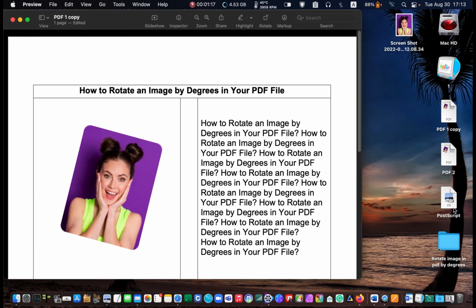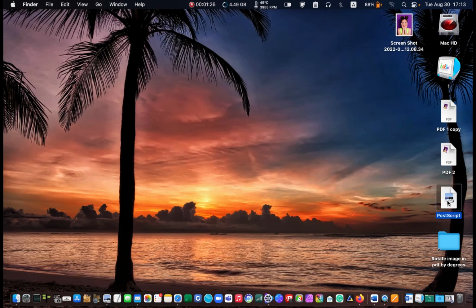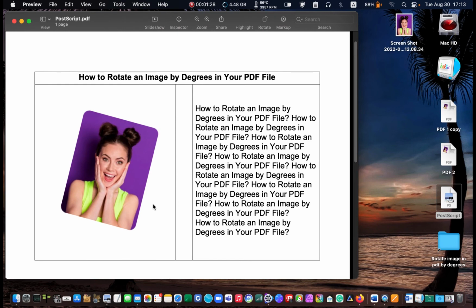To save your PostScript file as a PDF, first open the PostScript file. Press Command plus P to open the print dialog box again.